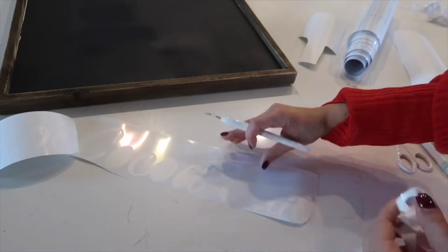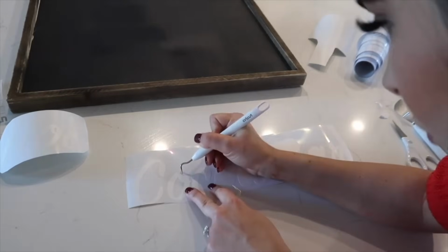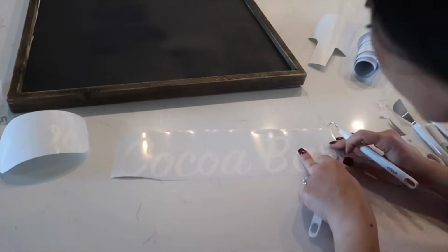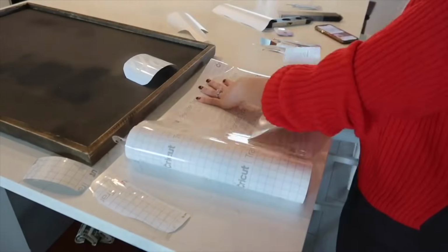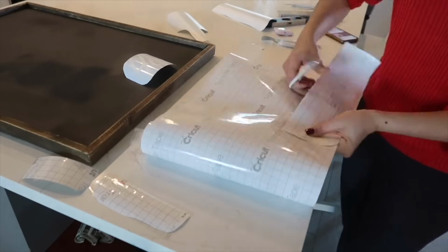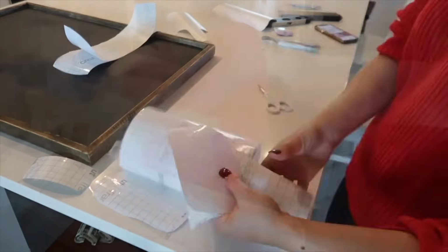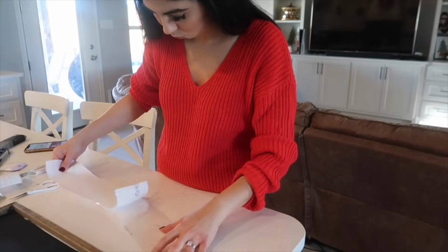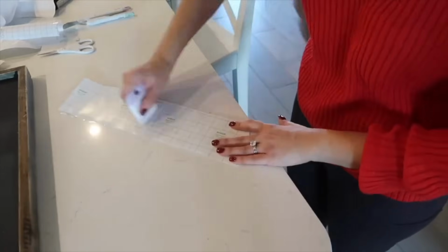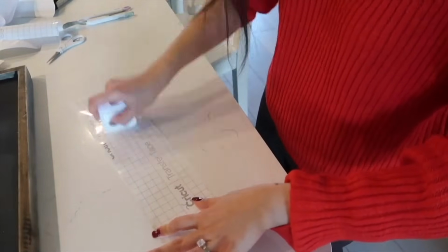So you saw my Cricut cutting all the text, and in here I'm just weeding all the letters. And you may think that this is a long and tedious process, but it really isn't. By using all the Cricut tools, it is extremely easy, and I will say even extremely satisfying. After I was done with the weeding process, I'm going to go ahead and transfer all of my text to my sign. And the way I do that is with the Cricut's transfer paper, which you're seeing me use right here. So one key thing about this process is to scrape really well so that you make sure your text or images are transferring to the transfer paper and ultimately to the surface that you're working on.